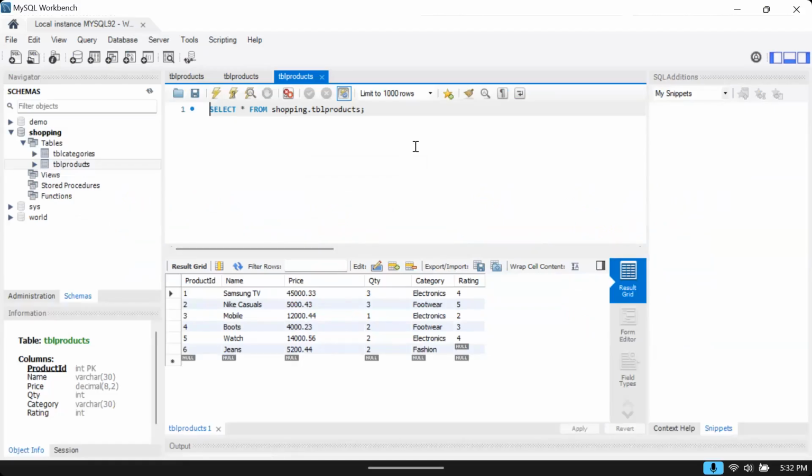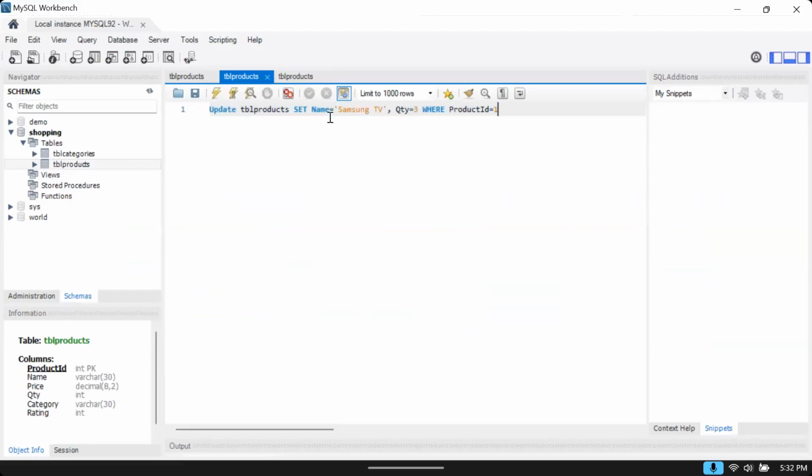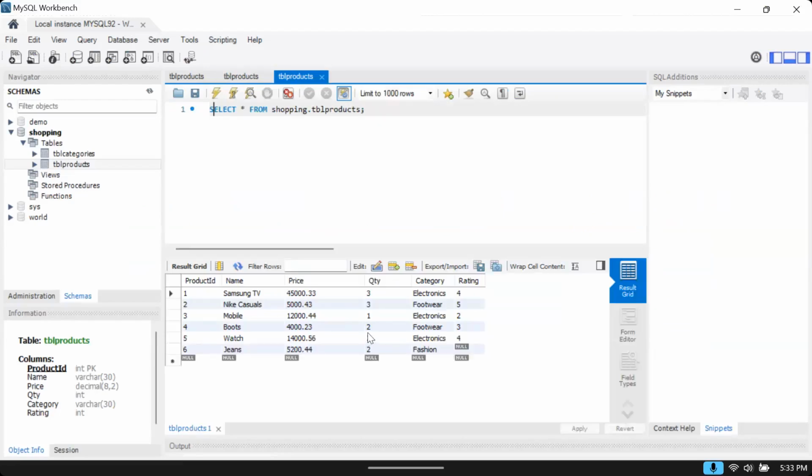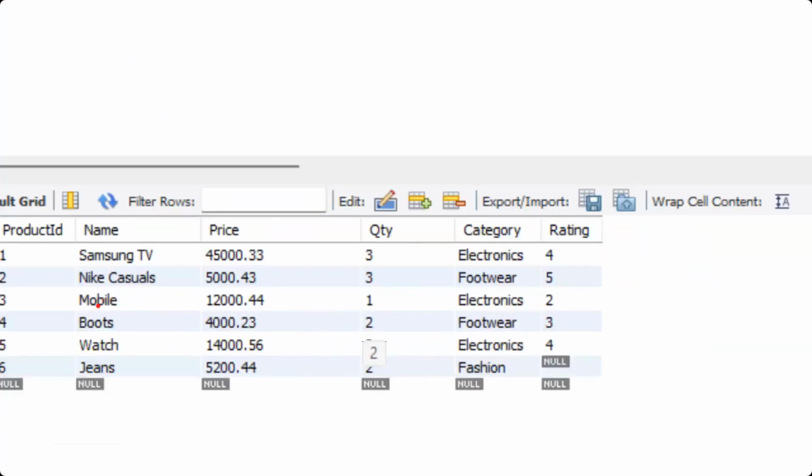Then what we are doing here, wherever we are using the update command, so set, quantity is how much? How much we want to set? For mobile quantity I want to set 2.